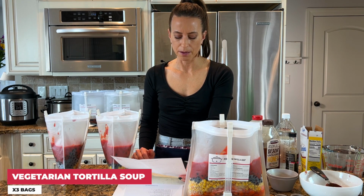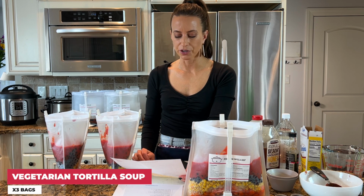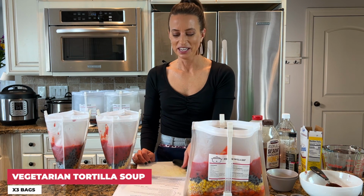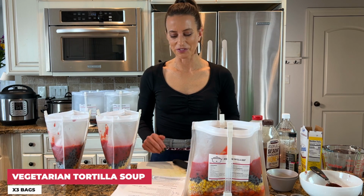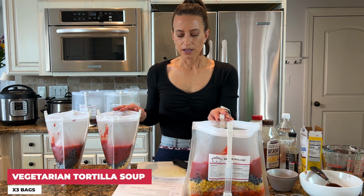My grocery pickup was only $160 and it only took about an hour and a half to assemble them with the help of my 3-year-old. Just wanted to say how much I love your membership. So thank you for messaging me. I'm glad these meals are working for you too. I love hearing that. Let's see what else we need.